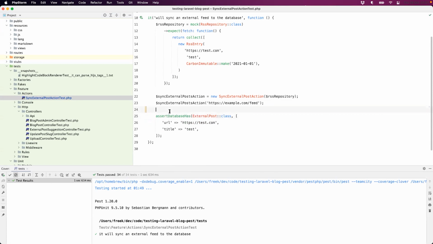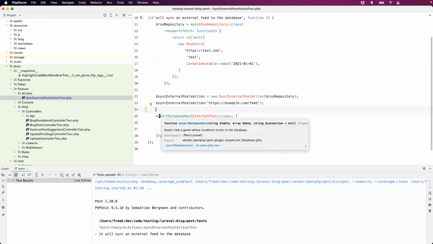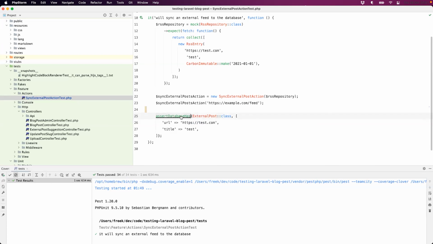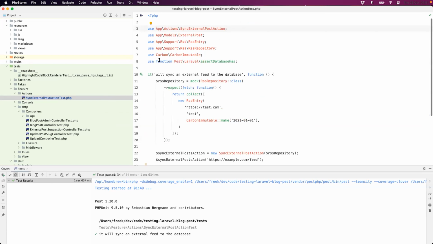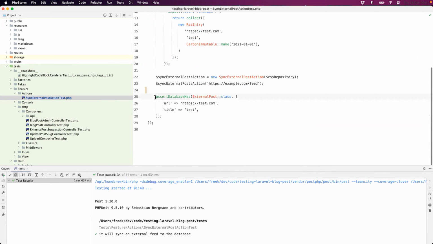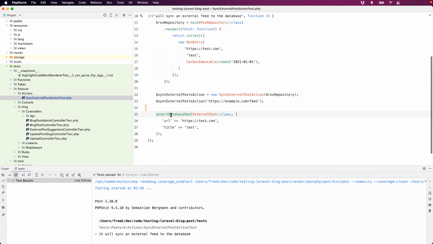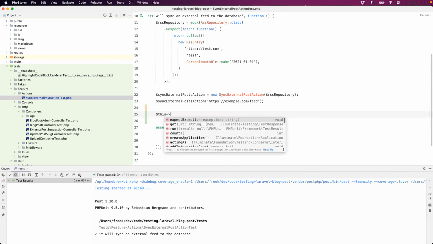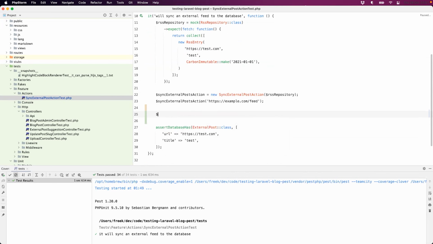So all of the functions that Laravel provides are also available as standalone functions that are provided by Pest. If I open this up, you can see that I've imported this one from Pest. And if you're not using this at all for your tests, then you can just import those functions as well. Another one that you probably use a lot is post and get. If everything is good, I can just import post and that will do the very same thing. And you can just chain on whatever assertion you like there.